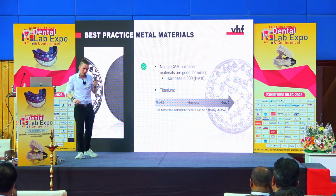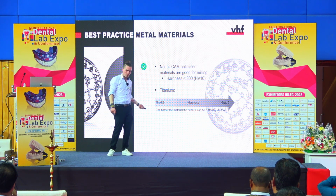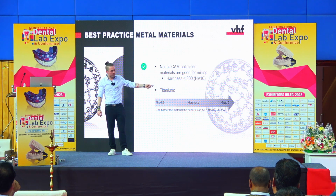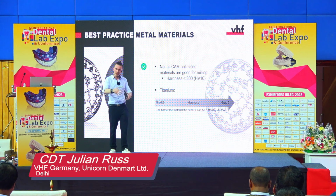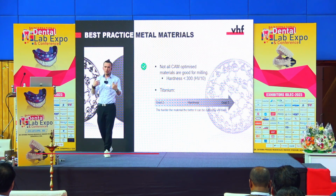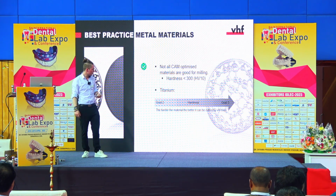When it comes to titanium, this is also an interesting fact because it's a little bit opposite. You have different grades in titanium: grade 2, grade 4, and grade 5, and the hardness is rising. With our new dental CAM, we also have strategies for the lower grades, but there we had to reduce the speed because the material is so soft. So if you're going with titanium milling, then I can only recommend to use very hard titanium grade 5, because this is much easier for the tools to cut.